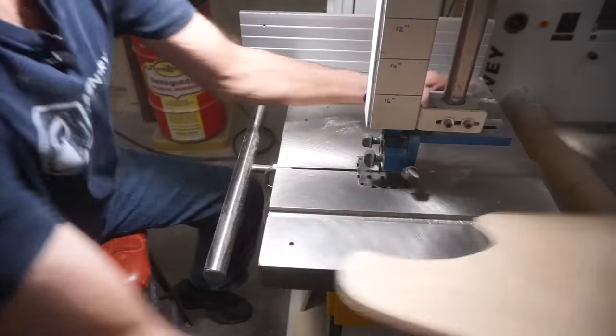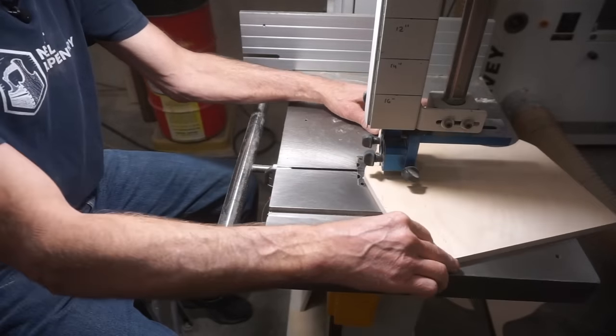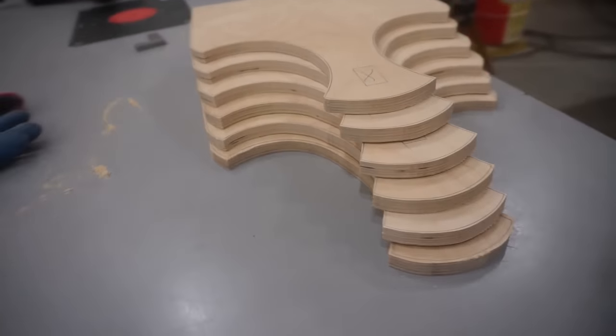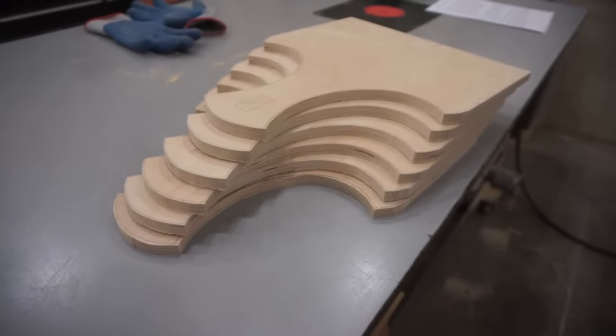And I might be inclined to do that on a production basis, but even after cutting out the second tool tote end, the process is pretty quick and efficient, where I'm convinced it's still faster to cut them individually than to cut a stack of them. And this way, if I make a mistake, I only ruin one piece instead of a whole stack.